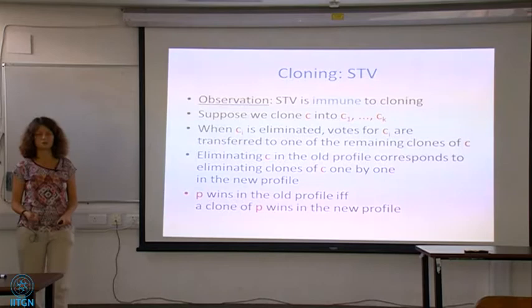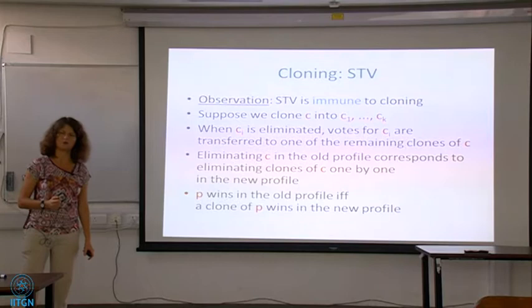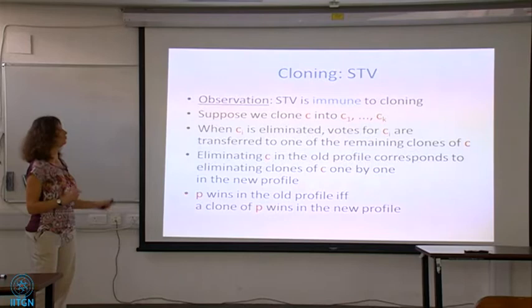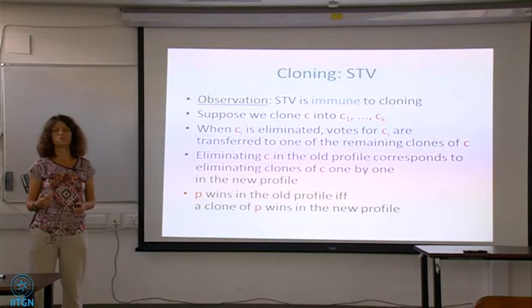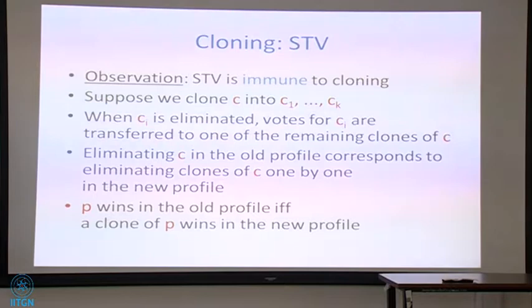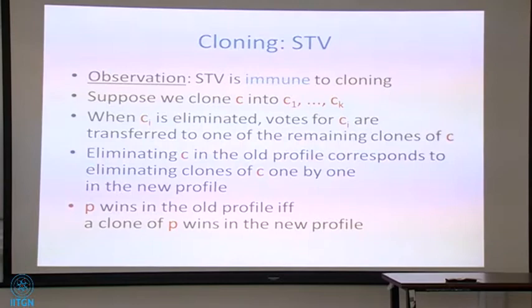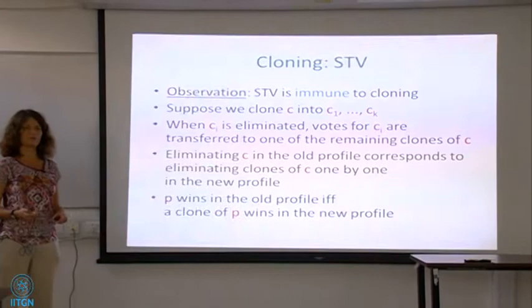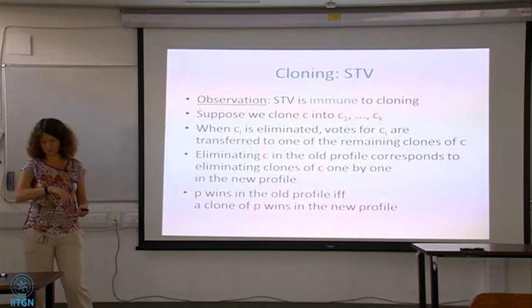This is actually a very useful property of STV in practical elections. It means parties can afford to nominate several different candidates and let the electorate choose which one they prefer — the party doesn't have to make this decision. In a way, with STV you don't need primaries. This was mentioned in the UK plurality versus STV debate, though somewhat overlooked. STV has shortcomings — non-monotonicity being the primary one — but immunity to cloning is a strong argument in its favor. For plurality and Borda, cloning is very powerful. On Borda, cloning a candidate ranked above your opponent pushes the opponent further down, giving them fewer relative points. Copeland and Maximin also have substantial vulnerability, but STV is completely immune to cloning.